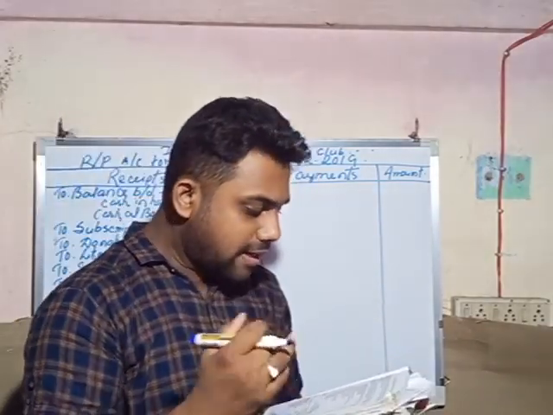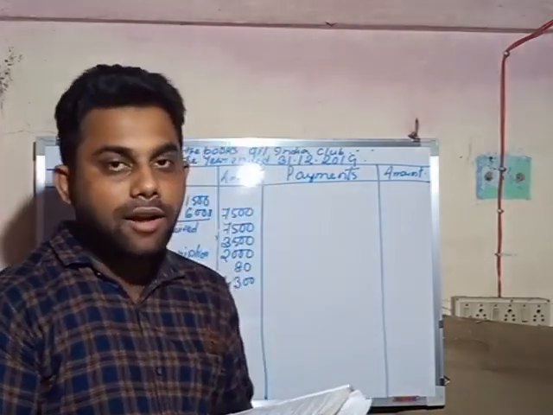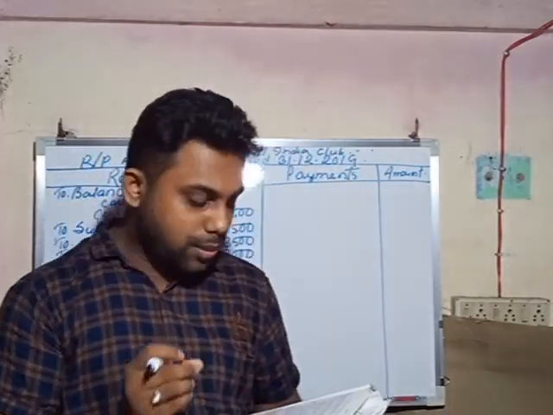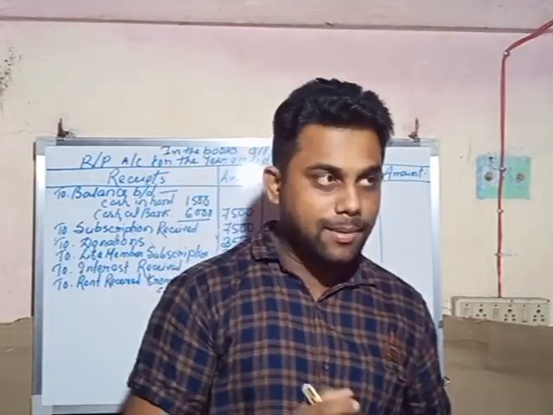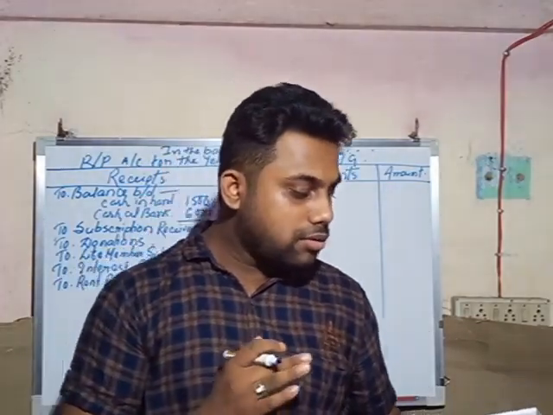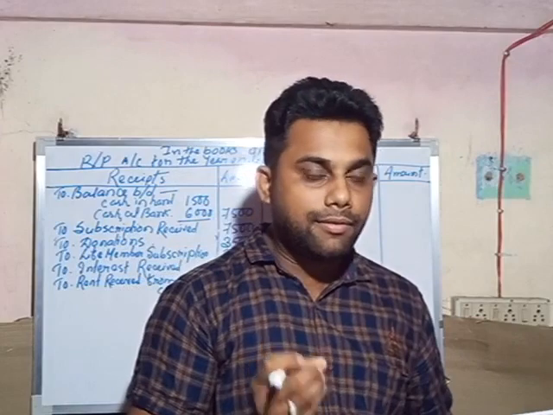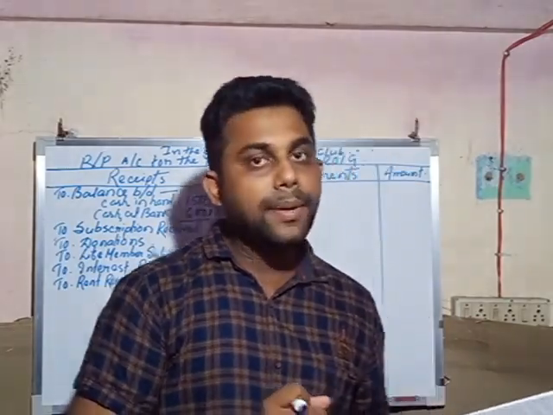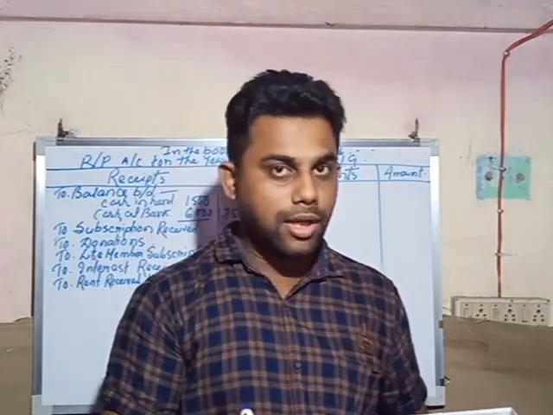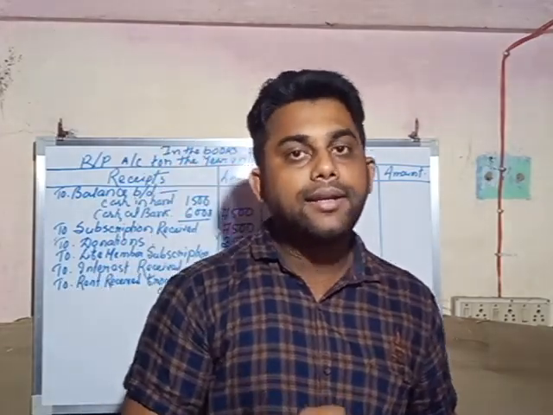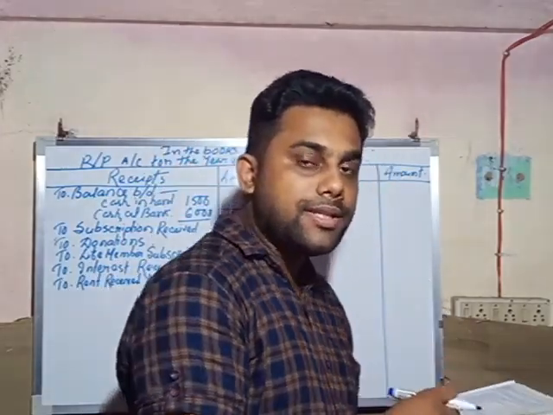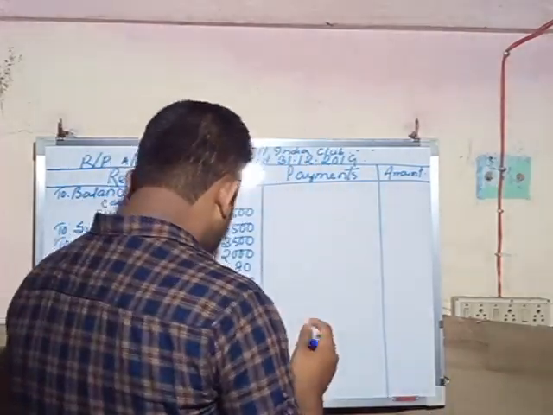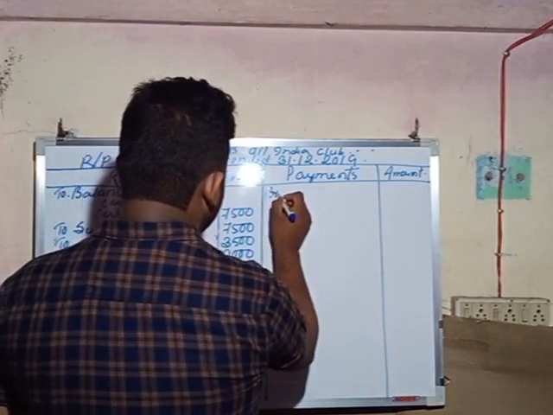Next, salary to staff. Salary to staff is a payment for the non-trading organization, and in brackets it is written that it includes rupees 150 for 2018. That means out of the total amount 2,750, rupees 150 is for the previous year. That means the previous year's rupees 150 was not paid, so in the current year they have paid that amount. As it is a payment in the current year, we have to record it on the payment side of the receipts and payment account for the current year, by salary to staff.